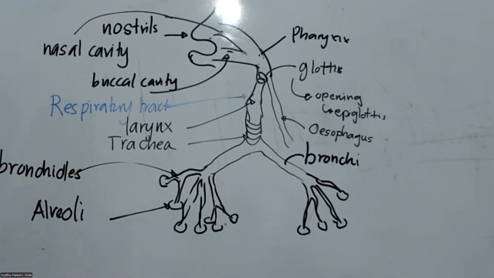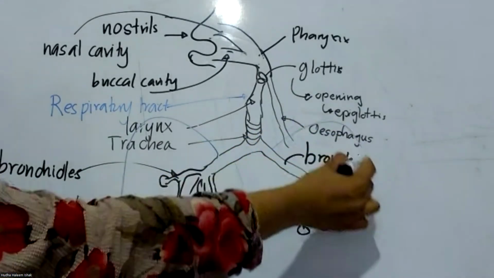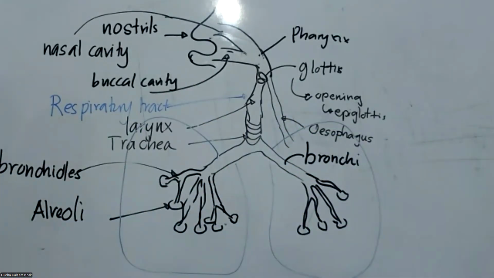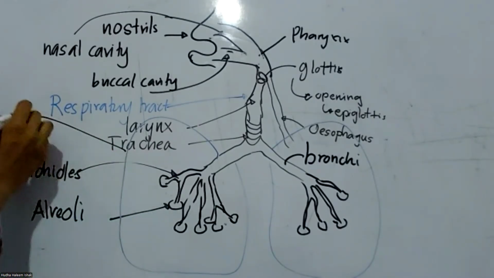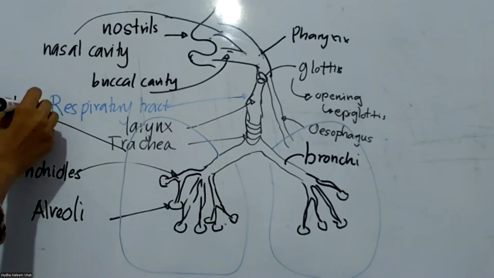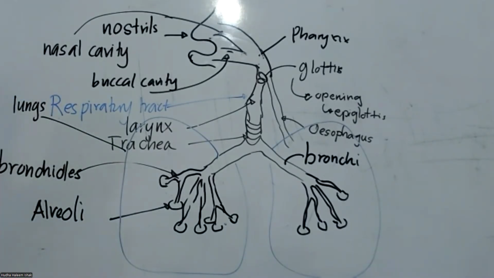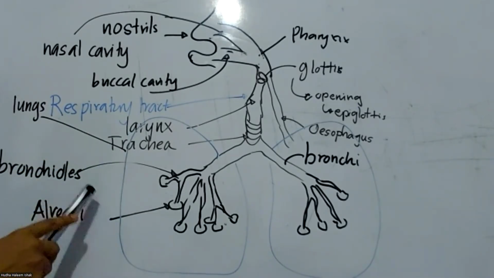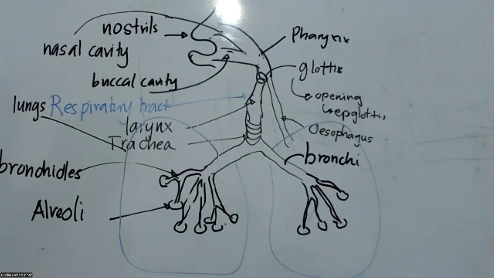So now what is supposed to happen is all these are packed into one large lung. This would be packed inside one large lung, and this would be packed inside another large lung. So these two are what? The lungs. So inside the lungs, what do we have? We have the bronchioles, and then we have what? Alveoli. Only those two are present inside the lungs.